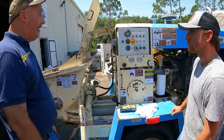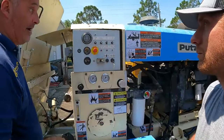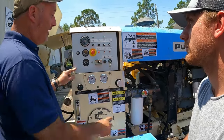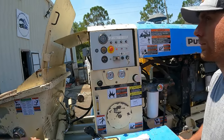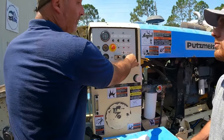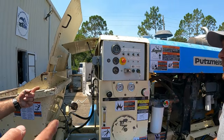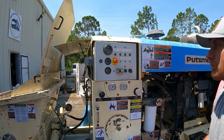So you're gonna hear a click. Hear it click, and that's a fuel solenoid come online. If I hit the e-stop, I don't hear it click anymore. Yeah, and you're gonna get a red light. The same with the hopper brake switch. If you leave it up, you're gonna get a red light and you're not gonna hear a click. So in the morning, be mindful that if you don't hear a click, you know something's wrong. It's a safety related item. It's not bad. Either the switch has gotten wet and corroded and fused together, or somebody's pulled it out or pushed it in or whatever.